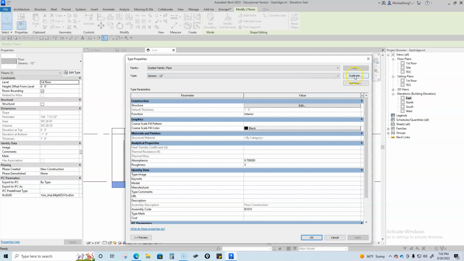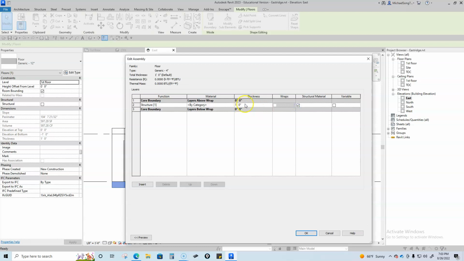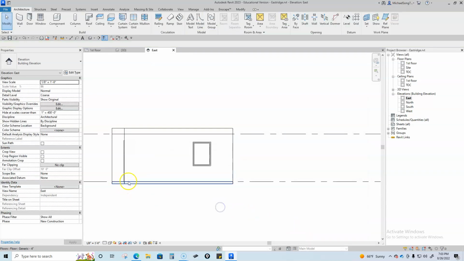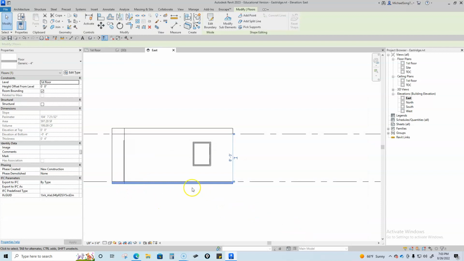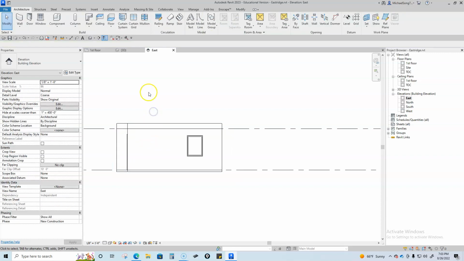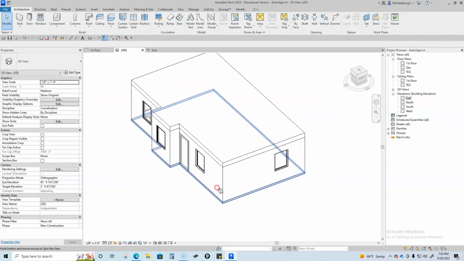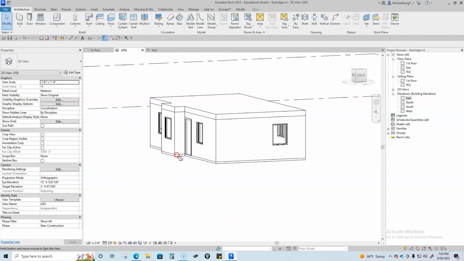Oh, all right. So I'm going to go to duplicate. Generic 4 inches. I must have not hit OK or something when I created that. OK. Okay. So there you go. So I have my 4-inch floor that represents concrete, if you will. I have my 12-inch floor or ceiling, whatever you guys want to call that. And that's 12 inches. And my model's almost closed up. And the next time I see you guys, we will work on the roof and the whole bit. Okay?